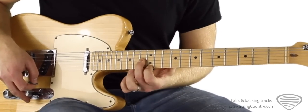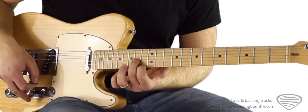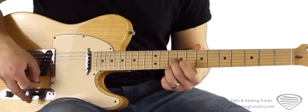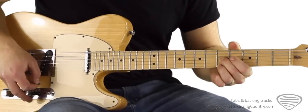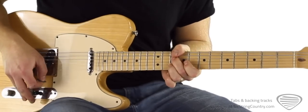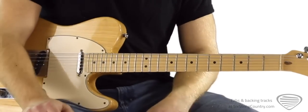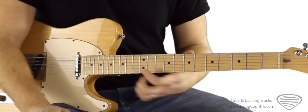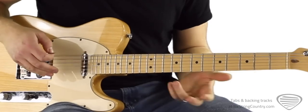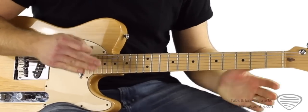So it's the same pattern. It's the same way we're going to play it on the fretboard. We're just playing it 12 frets up. We're going to keep going down. Then we got. Okay. So you get the idea. We're just walking that scale down on those two strings together, and this is just giving us a nice fingering that's laid out on the fretboard in a way that lets us play that really nice and melodically.